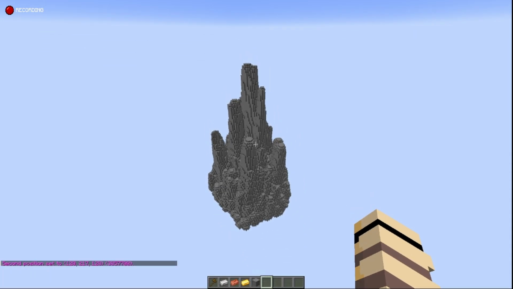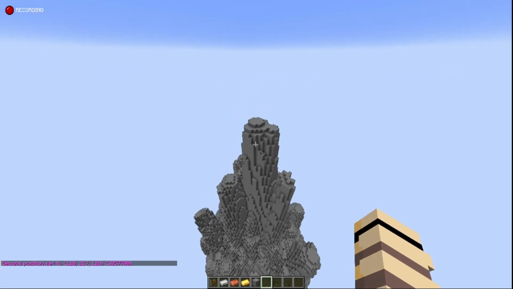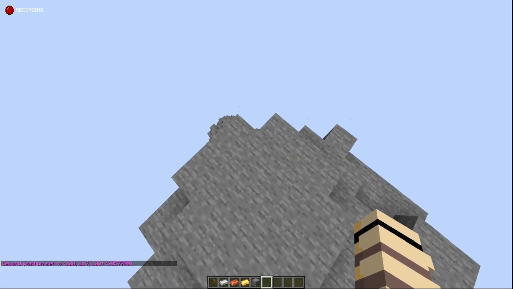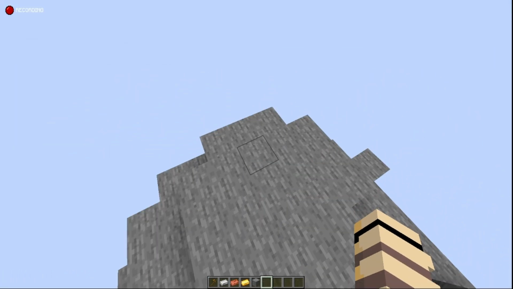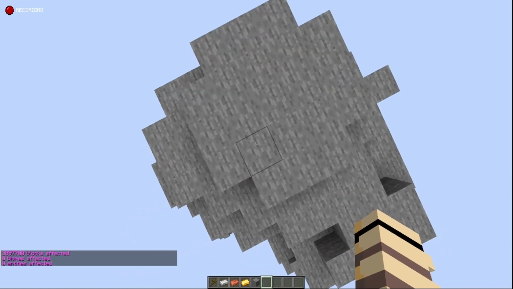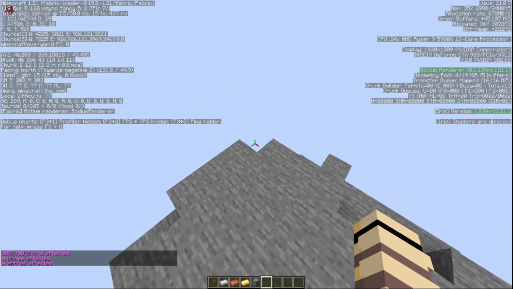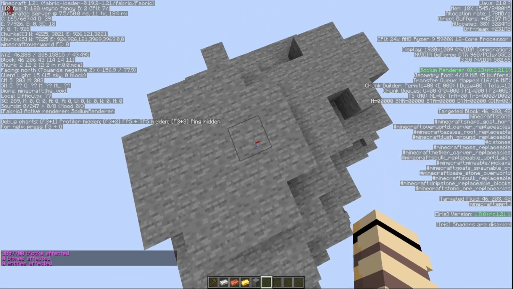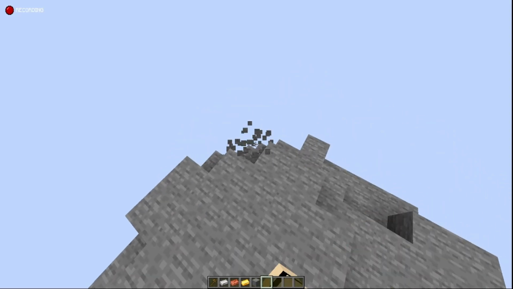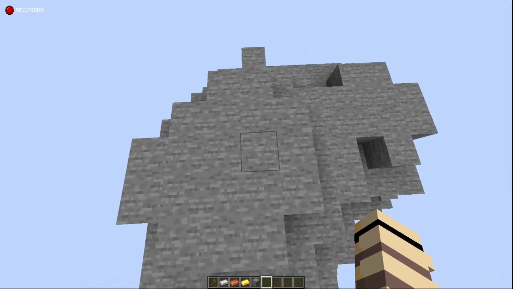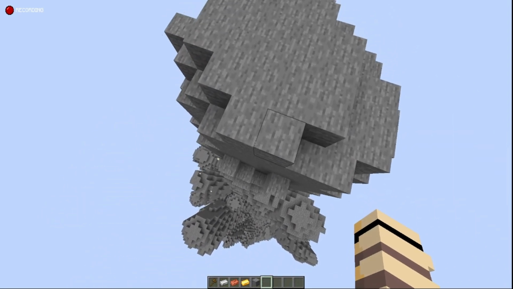And we can select the second position. Now, I really like to then go on top, so I'm close to the blocks, and I will do //cut. So essentially, it removes this whole structure from beneath us. Let's see. And it should get rid of it soon. Any second now.